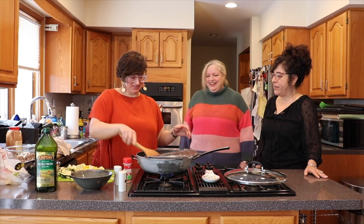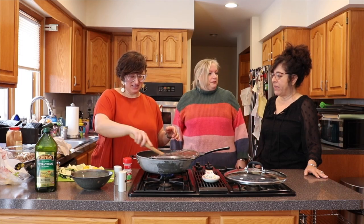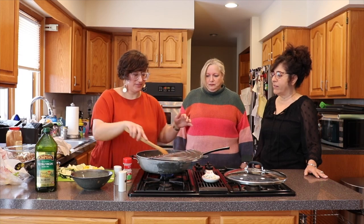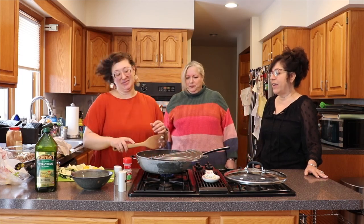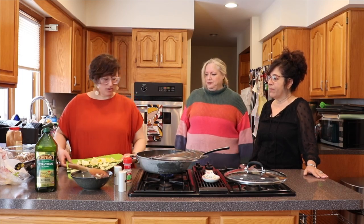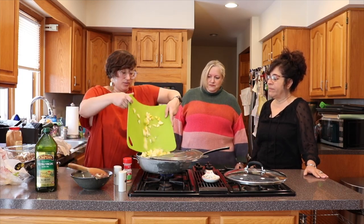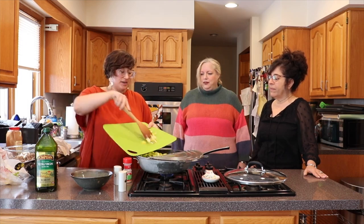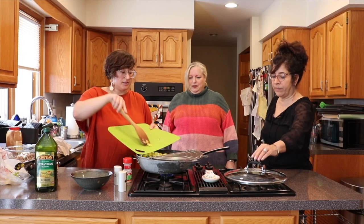So that's looking good. It's smelling good. All right, so once these... I love the colors. Isn't it fun? It's so pretty. Now she's going to add more color. So adding more yellow and green here. Red and yellow and green. So once those are nice and soft, we're just going to add some zucchini.